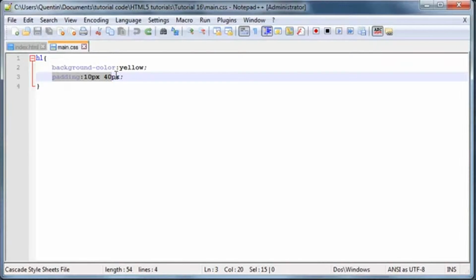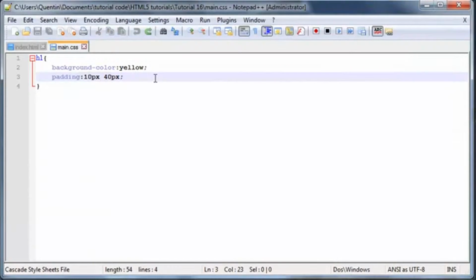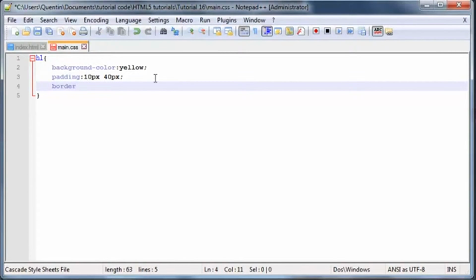Okay, so there are three different properties that we're going to work with when putting a border on our web page. Okay, and like I said, a border is basically just a decorative pattern around the outside of our box. Okay, so the first property that we can work with is the border style, and this is basically what do you want your border to look like, and there are a few different options that you can put in here.